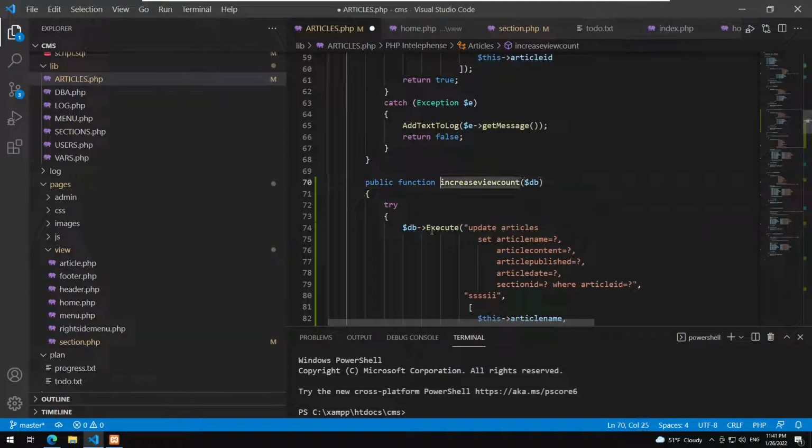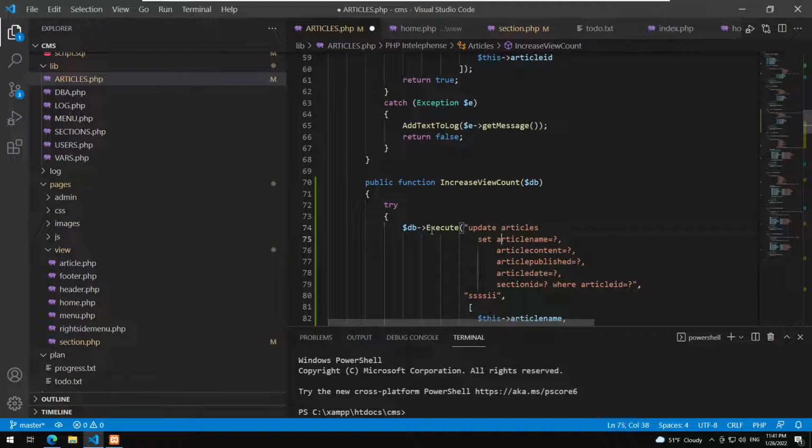So maybe I'll make this a static. Okay, or should I make it a member variable? I'll make it a member variable, that's it. And it is going to be increase view count. There you go.